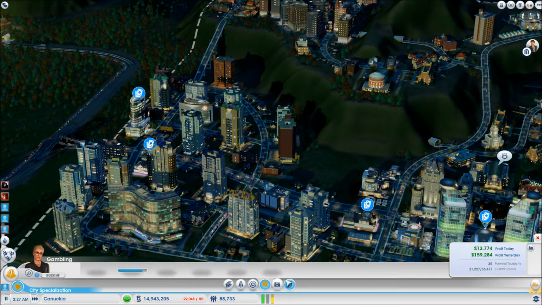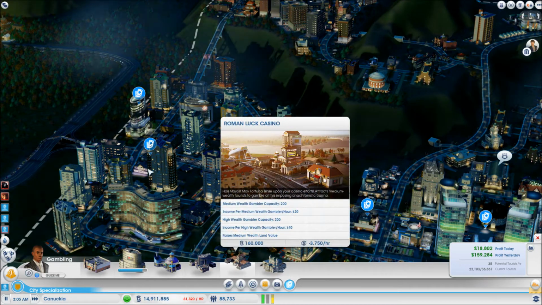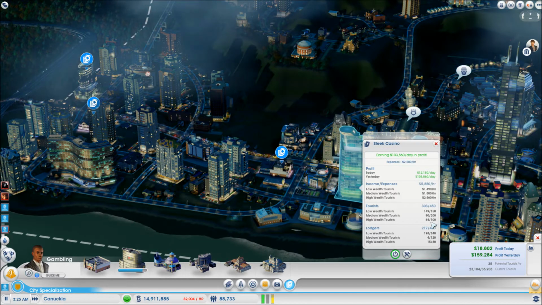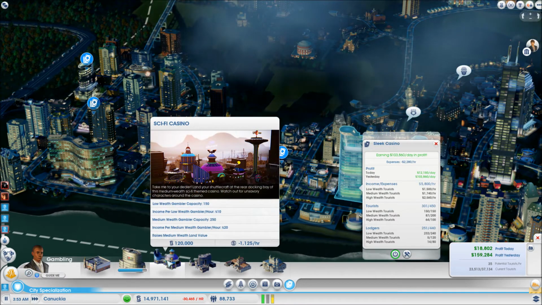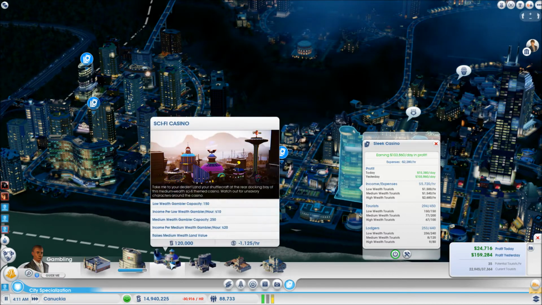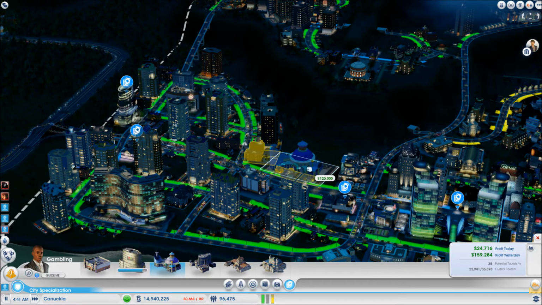We might be able to get a nice new casino to go there. A Roman luck casino, sort of like a medium, and I haven't popped one of those down before. I don't think there's enough high wealth tourists in the region for that to make money. Although look at that, we do have not a whole lot, I suppose. If I do that, that's more of a low wealth and a medium wealth, a little bit more of a focus on the medium wealth. Same sort of story as that. Yeah, let's go with the sci-fi. Let's plop a cool little sci-fi casino right here.